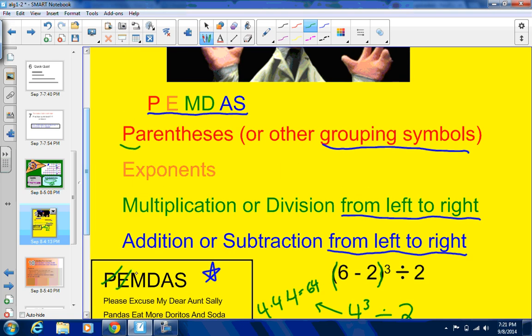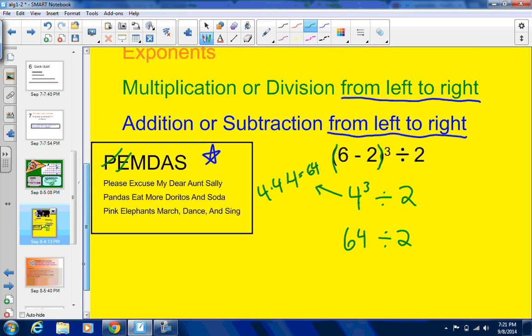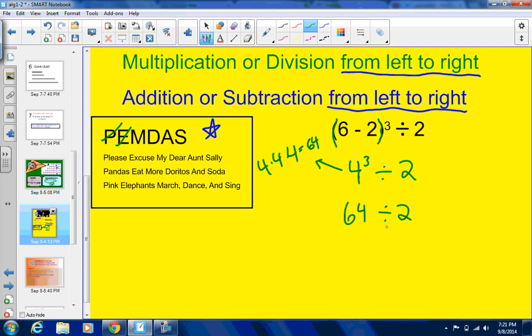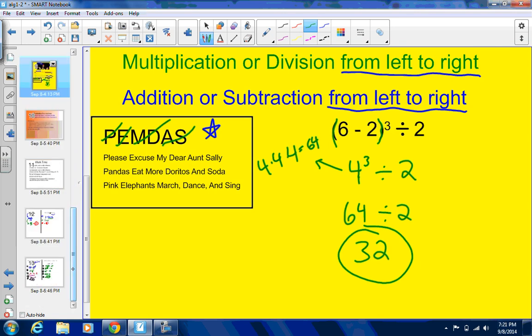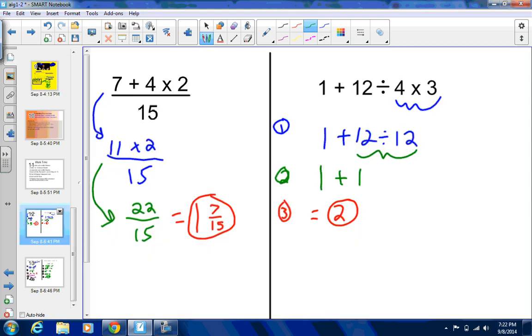All right, we can cancel out that E. The next one is multiplication or division from left to right. So all that we have left is division. So let's just go from left to right. 64 divided by 2 gets you to 32. And we can cross out that multiplication or division, and looks like we're done, because there's no addition or subtraction that can be done, and you're left with the simple value of 32. Now that is a quick overview of what we call order of operations. There are more difficult ones to come, but I just want to take you to this one over here.